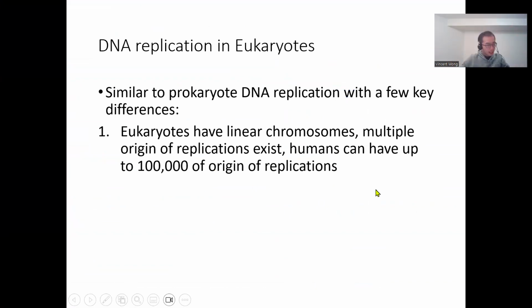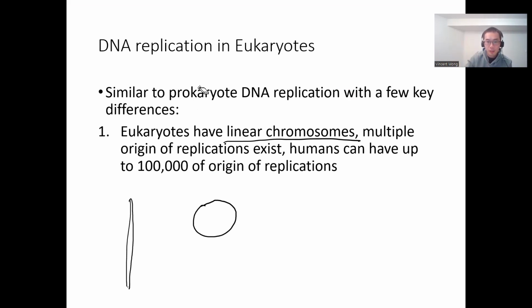So that's DNA replication in prokaryotes, in bacteria, right? That's how scientists first understood the mechanism. In eukaryotic cells, us, it's more complicated. So first, here are a few differences between us and what you've just learned. The stuff that you learned so far is for bacteria, for prokaryotes. For eukaryotes, we have linear chromosomes. Our DNA is a long strand like that, as opposed to circular for prokaryotes, right?